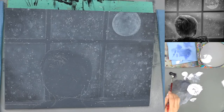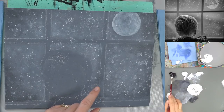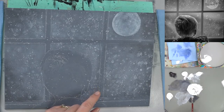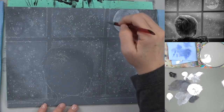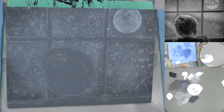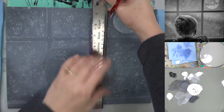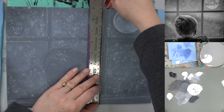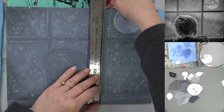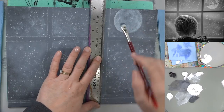I'll show you everybody. I'm going to do a darker version of that. So I'm going to go almost black. Kind of a dark gray. And if you want to use your ruler, this is the time to do it. I'm going to use this one because I can't get that one in here. There we go. Just want to line it up where I want my line there. It's a little bit tilted since this part's tilted.